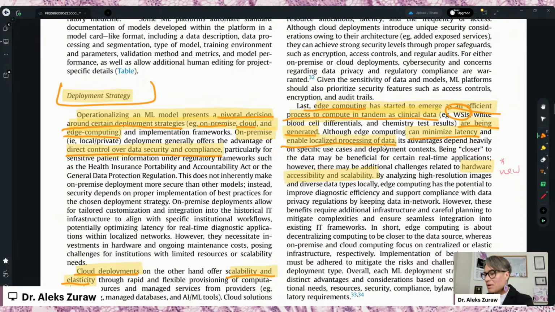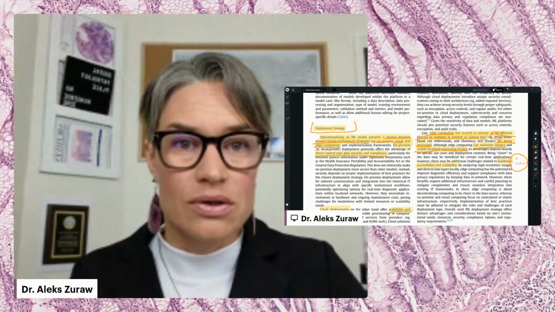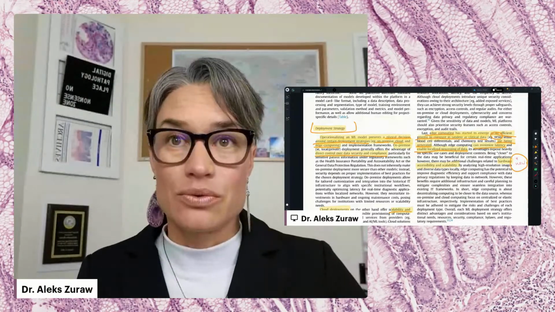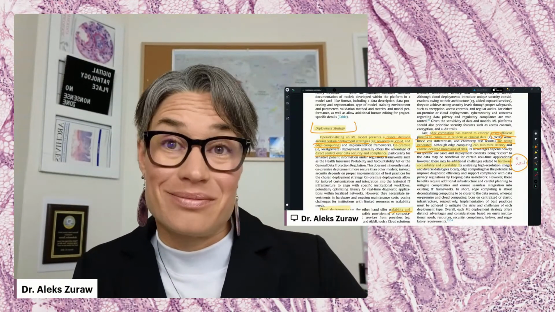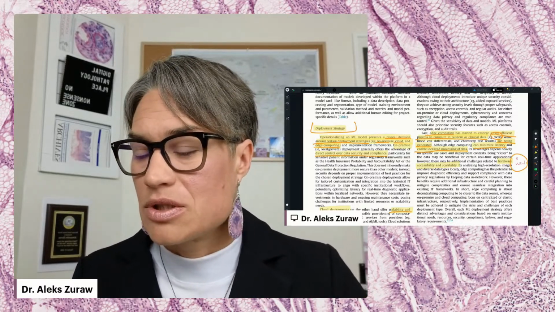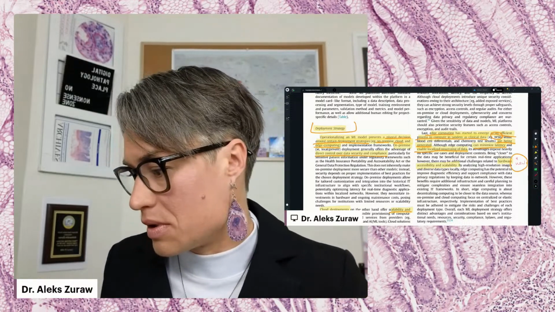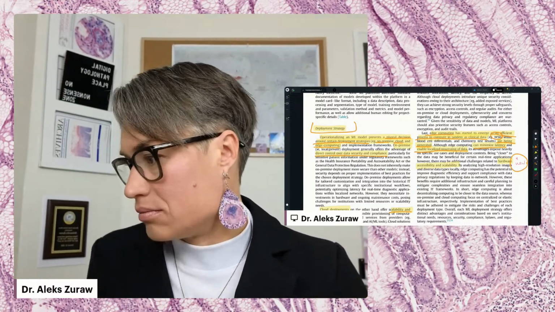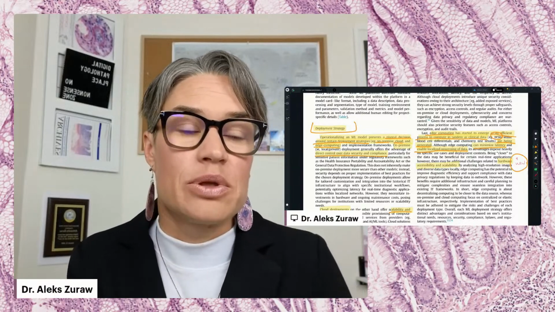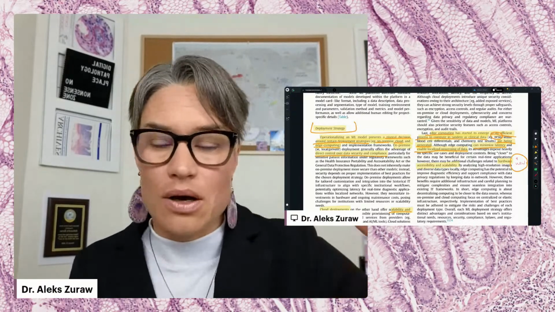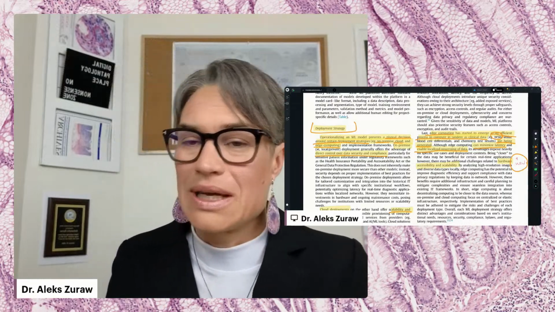And the problem is that it's new. Why is it a problem that it's new? Well, not everybody has it. Only a few providers have it, and only a few people know how to deal with it. But once we figure out how to integrate it and how to leverage it, that's going to be something. It already is one of the deployment strategies, but it's more on the edgy side, edge computing.